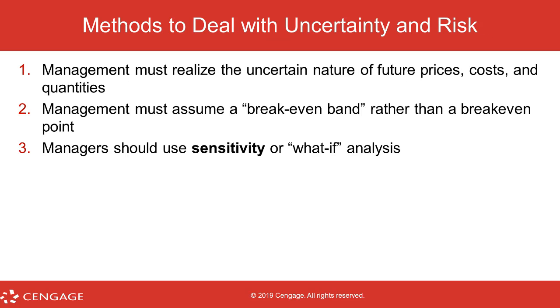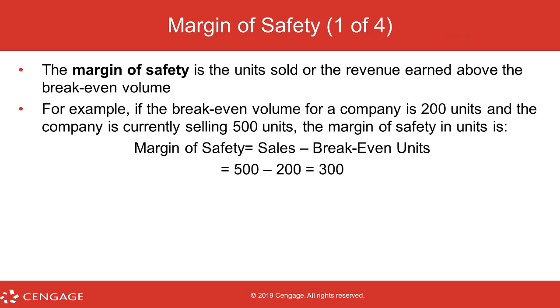So, rather than come up with a break even point, we're going to look now at creating a break even band. So, if there's a change in the price that we're charging or a change in the cost it costs us to sell a particular unit, we'll know the point at which we have room in either direction. So we call that break-even band a margin of safety. The margin of safety lets us know how far above the break-even point we are so that we know what type of impact a drop in sales, for instance, might have.